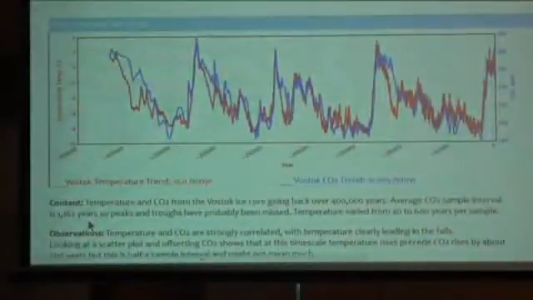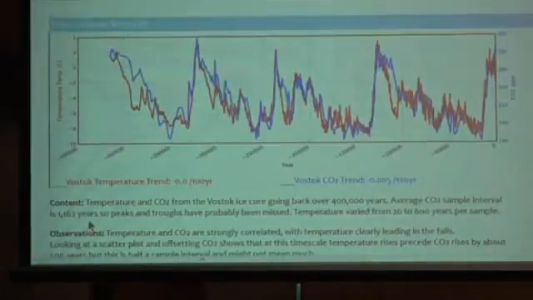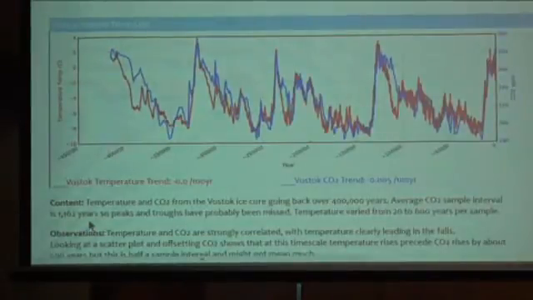What I want to know is, does anyone have any explanation for the variations in carbon dioxide? What caused, say, 100,000 years ago, carbon dioxide levels to go up by nearly half as much again, from under 200 parts per million to over 290 parts per million? What mechanism caused those changes in carbon dioxide? The only data sets that I could bring up would be Vostok, which has dust as well, so you can look at dust against CO2 or dust against temperature, but that just left me a little more bemused than before.